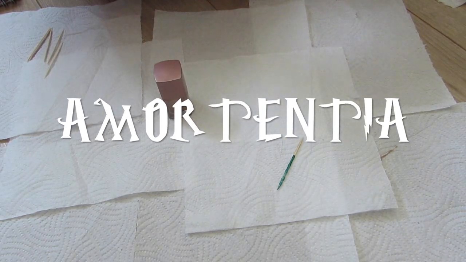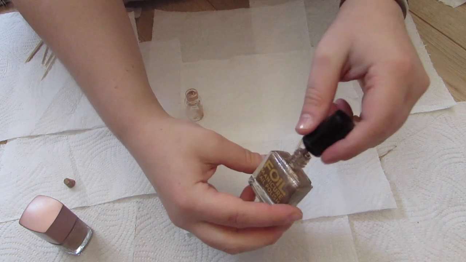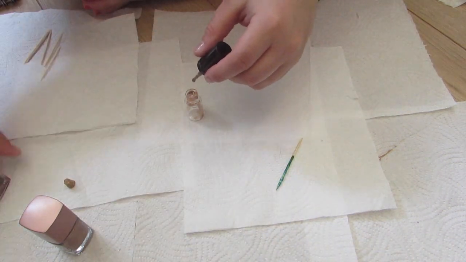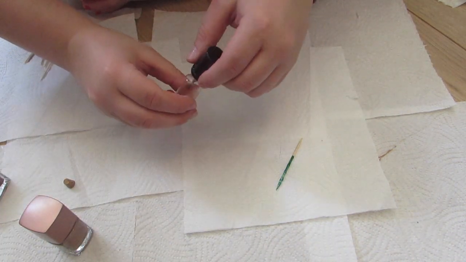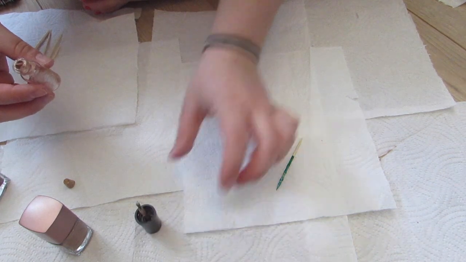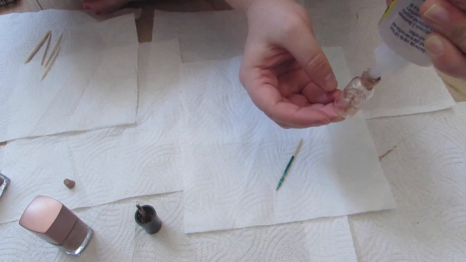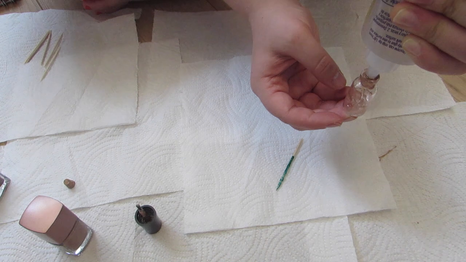The next one I'm going to make is Amortentia or the Love Potion. I looked up the appearance of all these potions on the Harry Potter Wikipedia and this one is described as having a mother of pearl sheen. So I just found a nail varnish that was kind of a light pink sort of shiny colour that I thought represented that. After putting my nail varnish in the bottle I literally just topped it up with glue and then mixed it up.